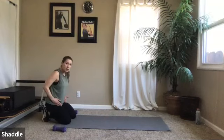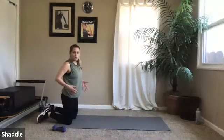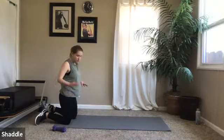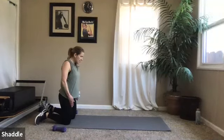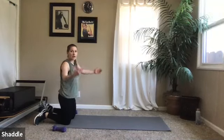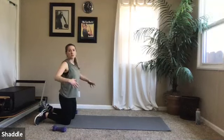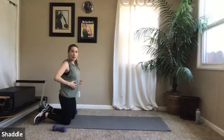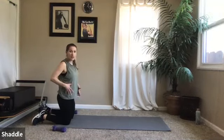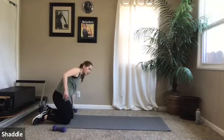If I keep it hip width apart, that's pretty much where I'm gonna be. If you wanna make it super narrow, it's gonna be pretty tough on your core. So just know where you're at. So I'm gonna try to keep my knees hip width, core tight. And now your core is everything without your legs and your arms. So we're thinking not just our abdomen being tight, but hip flexors, glutes, low back. So all of this needs to tighten up to be able to hold position, okay?